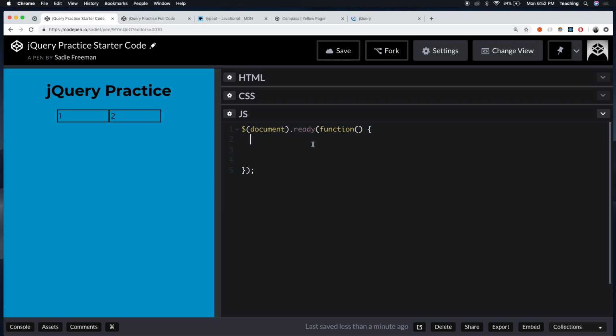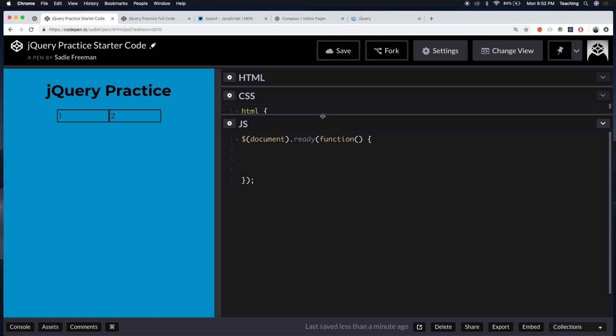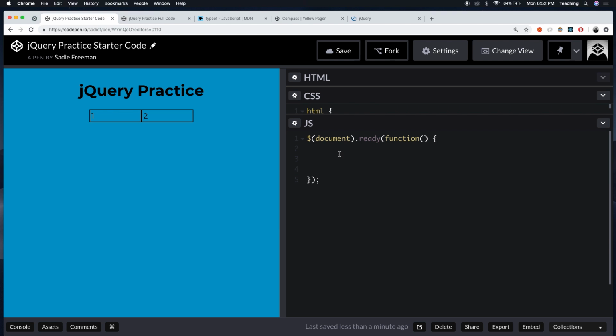So to select an element, like we were saying, we can access them by tag names, classes, IDs, and also nested tag names like we did in CSS as well. But let's say I wanted to select all of the paragraphs, I would use p for the tag name and select, and that would select all of my paragraphs. It's not going to do anything on the screen yet because all we're doing is just grabbing them. We're not manipulating them in any way yet, but that's how you would use a selector.